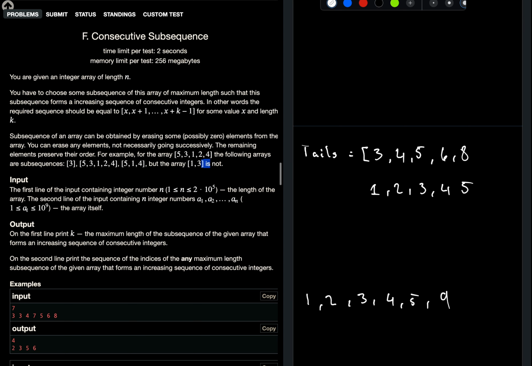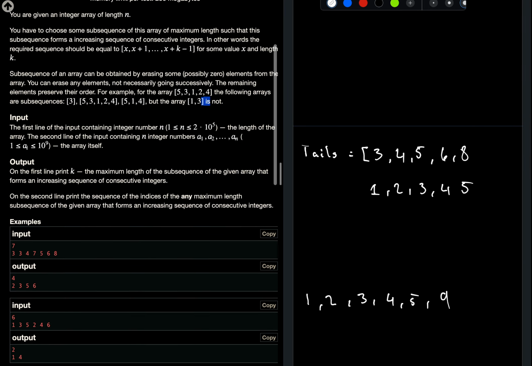You can erase any element, but not necessarily going successively. Yeah, so it's the same thing.